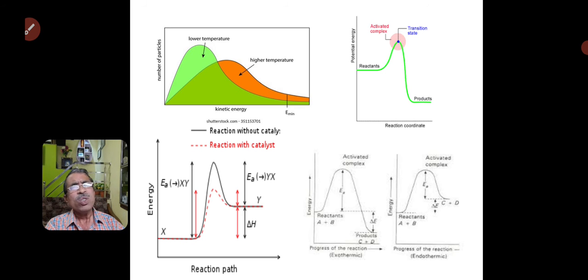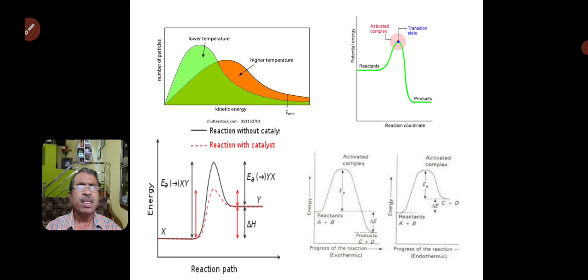So this also you have studied in the lower classes. The first graph shows that the increase in temperature increases the rate of reaction. So this is the first graph, the green colored one, and if you increase the temperature by 10 degrees centigrade, that is the orange color the graph shows, and the area, if you see at the end, also becomes double.